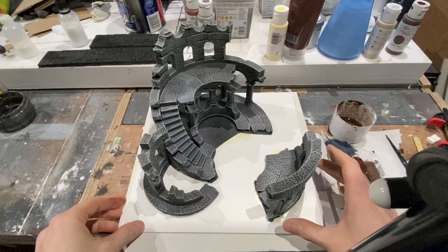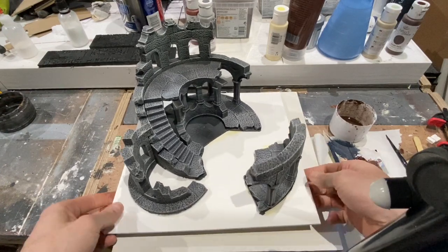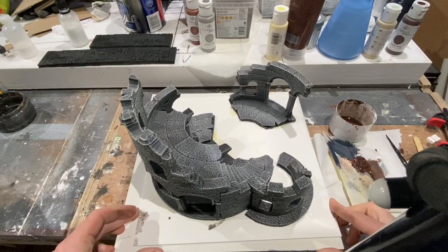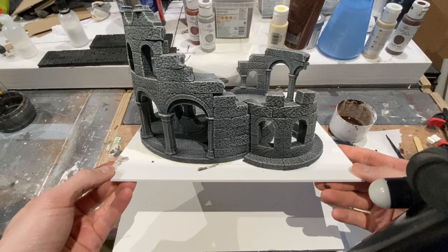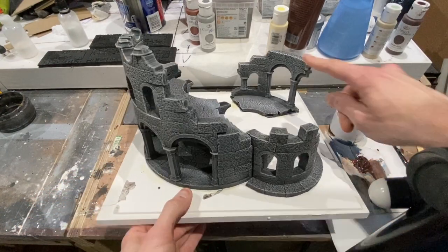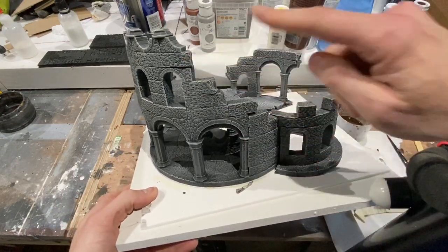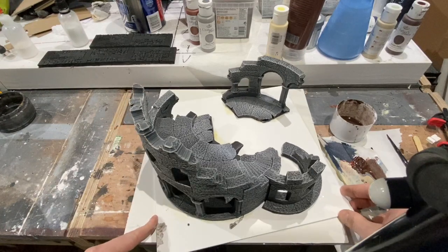Here I'm with another piece I've built from Hirst Arts casting blocks — all from one mold. It's a ruined tower with a kind of Weathertop feel going on. I'm going to do some weathering on it that I saw on the Terrain Tutor, which I'll try to link in this video. I didn't want to do all-over washes because I want to keep a dry and weathered look. I've done a lot of dry brushing so it's darker at the bottom and lighter at the top, and I don't want to ruin that with too heavy a wash, so I'm going to put some very localized wash on this model.